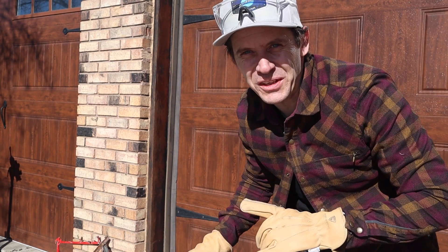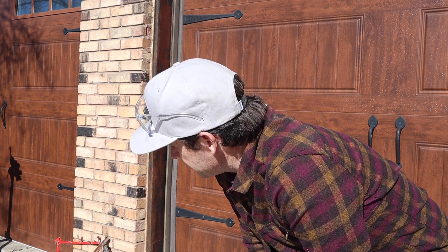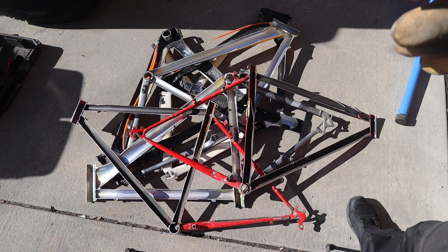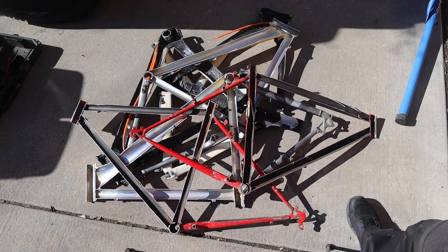So they're all cut in half now, and the question is what did we learn from all of this, if anything? One thing I learned — this was easier to cut than I thought it would be. A sawzall with a six-inch metal blade was just right for cutting even the steel. Going from carbon fiber, which cut really, really quickly — aluminum took a little more work, especially at the welds — and then steel, a lot more work. In fact, I think I damaged my hearing with the steel frame; I should have put on ear protection. The carbon fiber feels really flimsy once cut in half. The aluminum and steel still feel like they have some rigidity, and I think it speaks to the strength and enduring quality of steel frames.